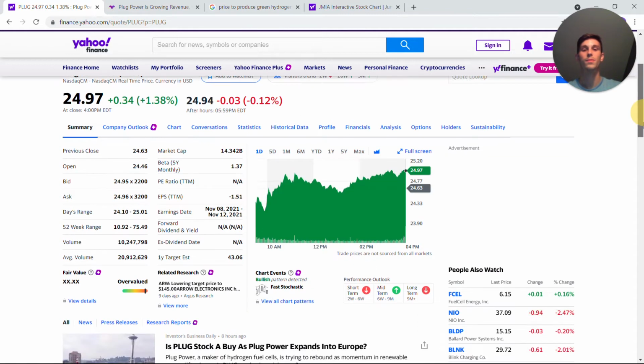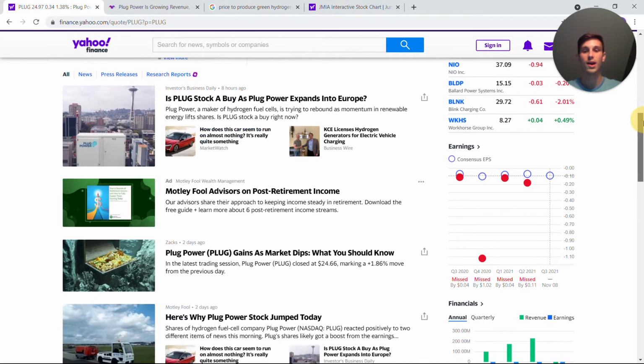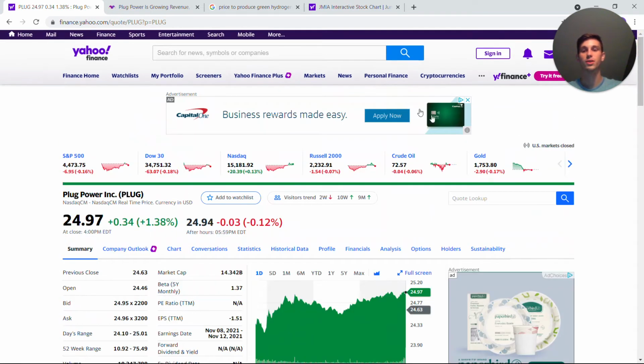We can see here articles have come out, which is kind of why I believe that the stock has gone green in the past couple days, even though we have had some overall selling pressures in the market, is that they are planning to expand into Europe. And if we look further down, they have their sights set on Germany as their headquarters, which is kind of central to a lot of Europe, where they'd be able to easily access Western and Eastern Europe and really try to maximize their profits there.